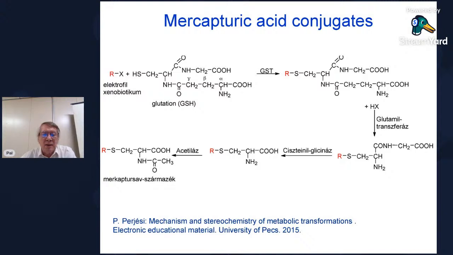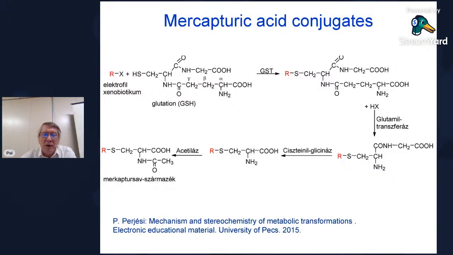The glutathione molecule itself, as mentioned, can readily react in a spontaneous reaction or in an enzyme catalyzed reaction. The enzymes which catalyze such reactions are called glutathione S transferases. They can catalyze the alkylation reaction of the cysteine SH, resulting in a thioether derivative. This thioether derivative, however, is further metabolized in the body, first by means of the enzyme glutamyl transferase. The tripeptide loses the glutamate unit, and the second enzyme which acts is the cysteinyl glycinase, which removes the glycine from the tripeptide.